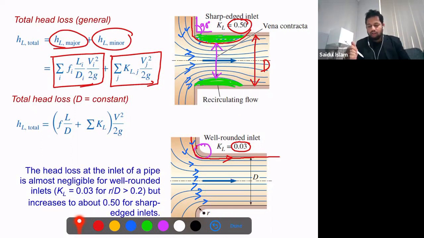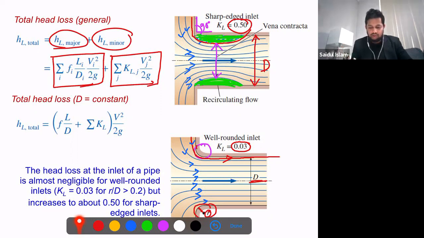So when you design your system, any engineering project or research project, you see how important this inlet is when you are talking about the minor losses. And there is some measurement of how smooth it will be. We'll discuss it later on. You see here, from this restriction, if we say from here to here, if it is R, the ratio of this R and this D, for this case, is greater than 0.02 here. But in this case, it makes a sharp 90-degree angle.